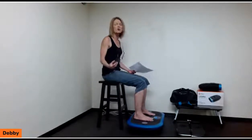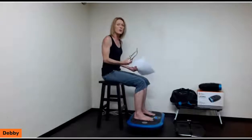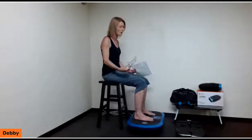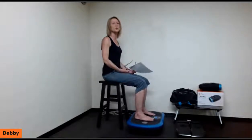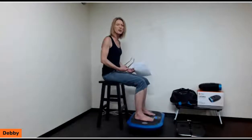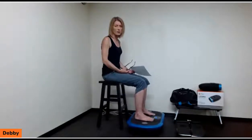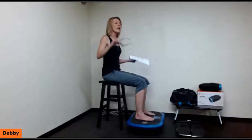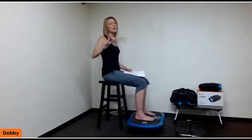And one of the other things with the double-edged sword with neuropathy is it affects your gait, it affects your balance. So you're fearful, you don't want to fall, you don't want to trip up those stairs or down those stairs. So if you do have activity ahead of you, or you know that you're going to be on your legs and pushing yourself, just doing a minute or two before you head out the door, before you head to the garden, is going to expedite that blood flow and circulation. It's going to oxygenate the blood. It's going to give you energy versus deplete your energy. So if I had to pick one reason to use vibration machines for diabetes, it gives you energy and does not deplete you from it.